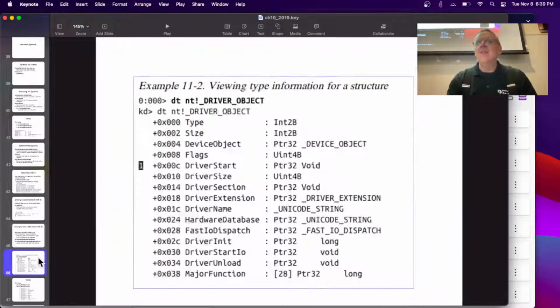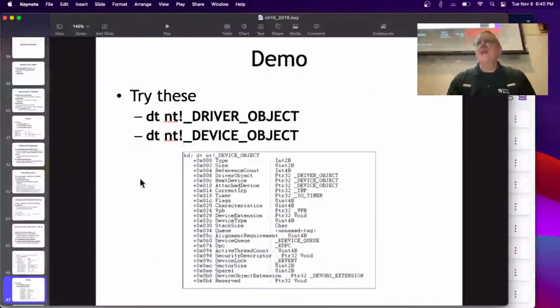And I think I got an example of that. Yeah, here you go. This is what you get if you look for driver object. You get the generic description of the C++ data structure for a driver object, which is a 2-byte integer, 2 bytes here for type and then size, then a pointer to a device object, then down here a Unicode string for the name, and so on. This is just a C++ data structure. And if you then put an address in there, then it will fill in the data.